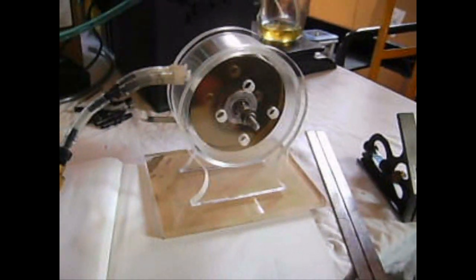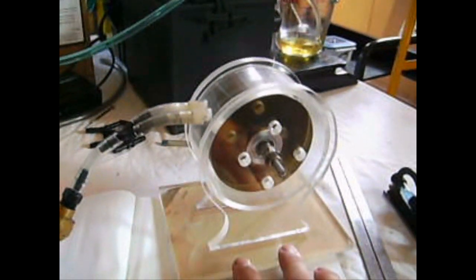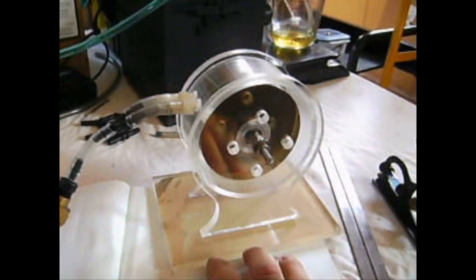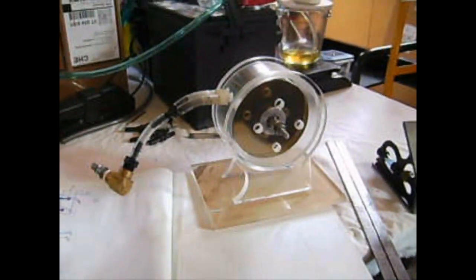So the thought is to use the hydroxy technologies to convert the heat of the combustion and the power of the explosion into some mechanical energy that does work. So that's what's going on at Smackland. We're going to be playing around with that, so stay tuned for more updates.